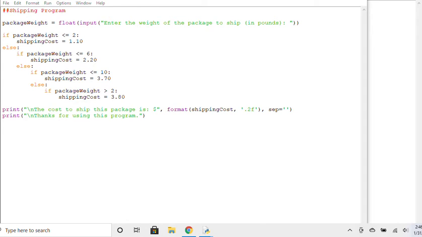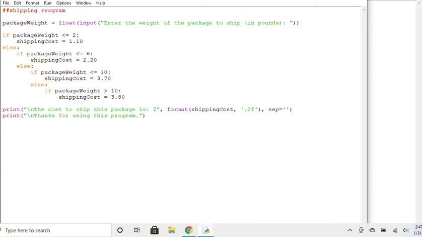So we have the assignment operator, which is the equal sign on the keyboard, right there. So there's my assignment operator, and we're going to assign the value that the user enters into the variable package weight. And that's what we're going to compare. So we already have some preset values set here. 2 pounds, increment of 6. We have 10. And then we have another weight at the bottom here that's going to be greater than 10. So we'll make that greater than 10 in this case.